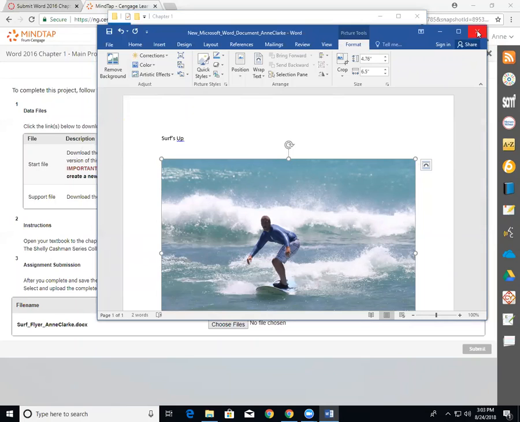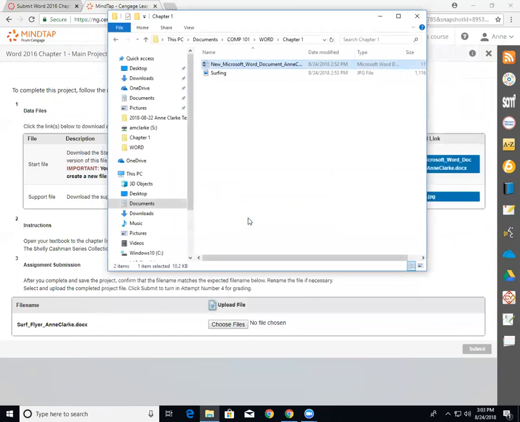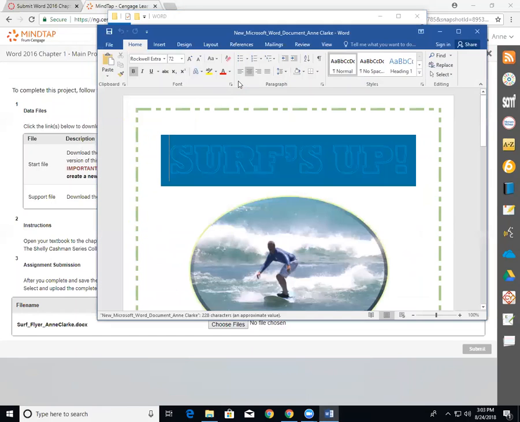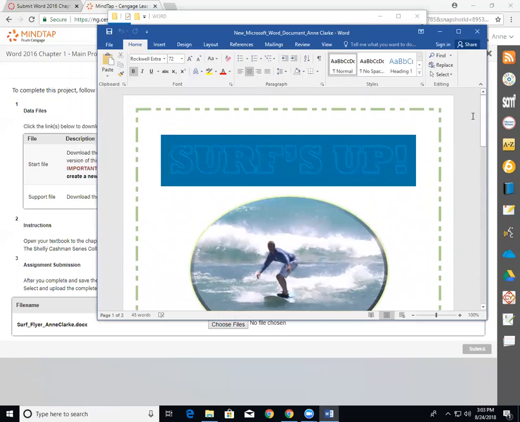So I've completed one that we can take a look at. Here's the flyer and it looks pretty good to me and I'm ready to hand it in. So now I go back to the previous screen and I continue to read the instructions.